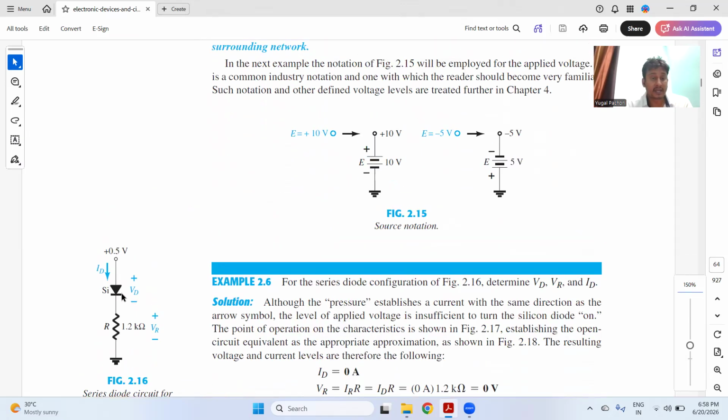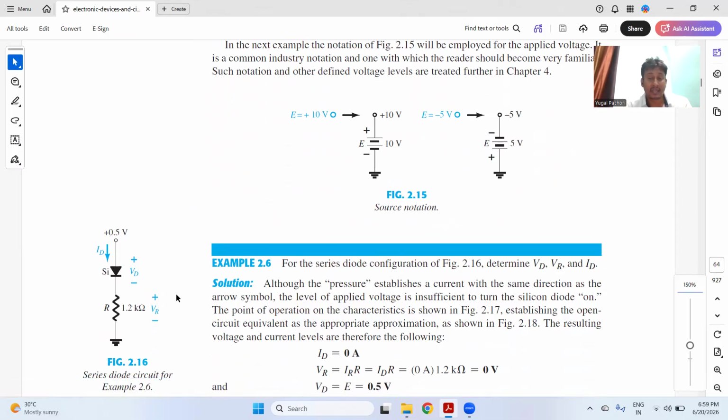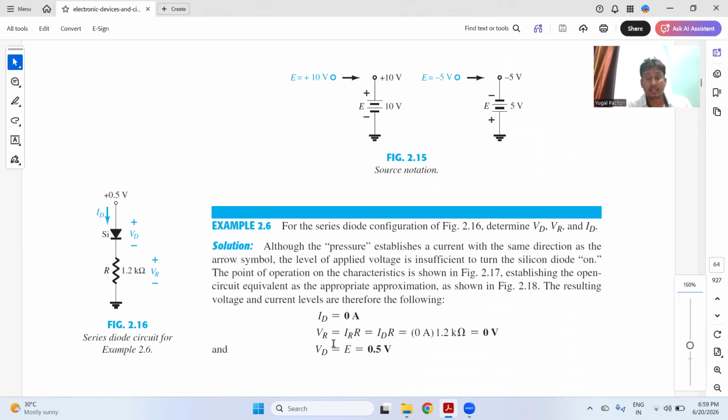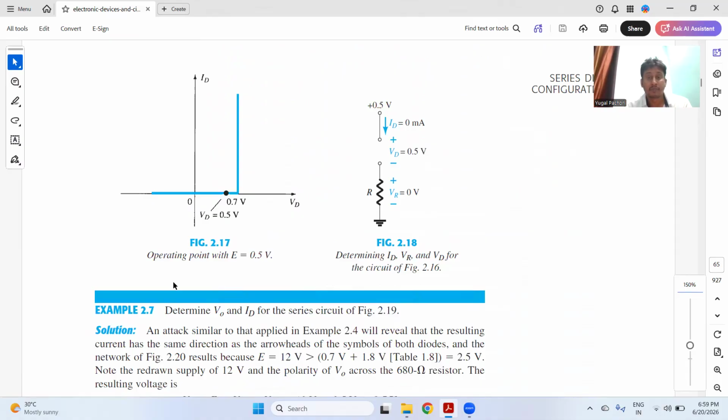You can see this silicon diode is connected with the resistance. Whenever you apply some voltage, there will be a voltage drop across this diode, and there is some voltage drop across the resistance, which is VR. So the total voltage drop across this line will be VD plus VR. Hence, you can do the calculation of this particular circuit. You can see ID is equal to zero, and they are trying to solve this numerical.